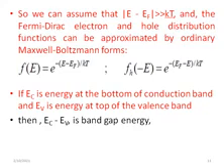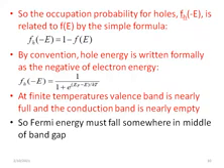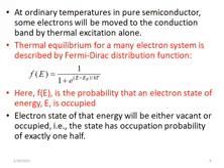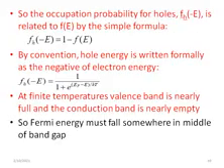So we can assume that the absolute value of E minus EF should be much greater than what? KT. You know, K is what? Boltzmann's constant, and T is the absolute temperature in Kelvin. And if we make this assumption, we can simplify these expressions by neglecting the 1. For instance, if we say this is very much greater than KT, then this will give you something close to infinity, and exponential infinity is also around infinity, which means this value is much, much greater than 1. So we can easily do away with the 1 with that assumption.